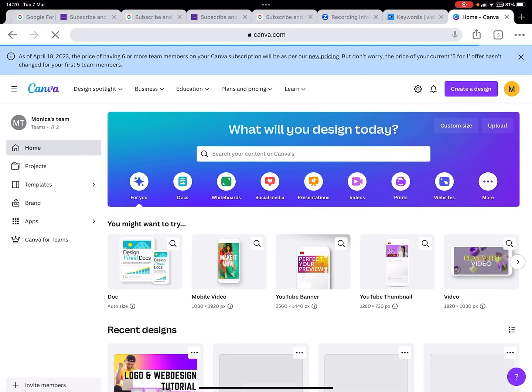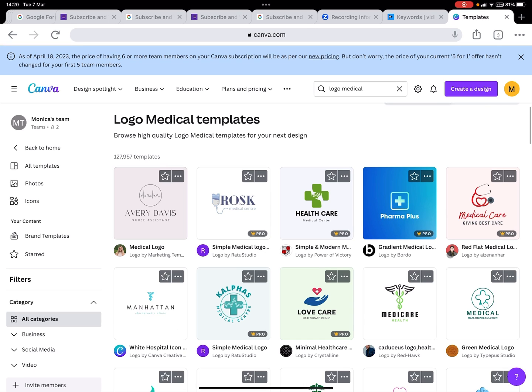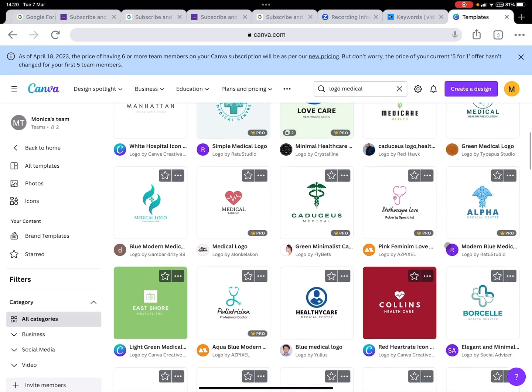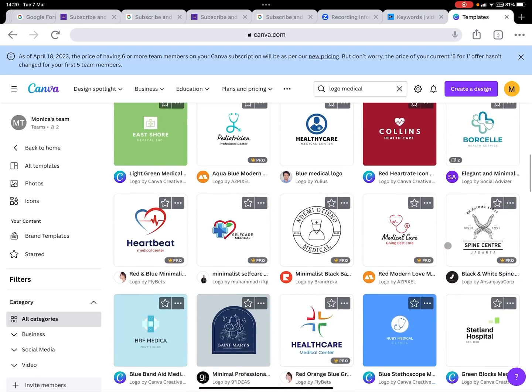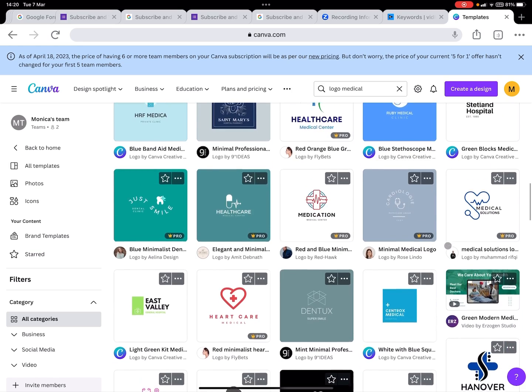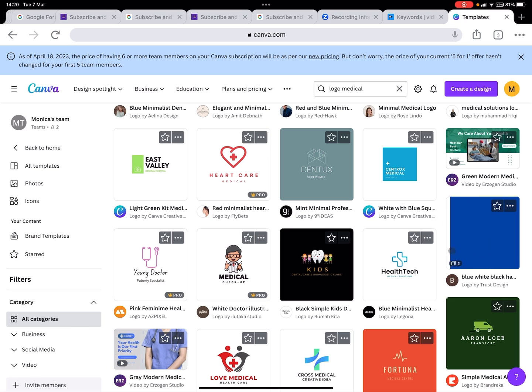Almost everybody has Canva accounts, so I will just go in here and look for a medical logo, because of the text and maybe the structure. You don't need to use that, but for the colors, and it's not actually something medical, but it's very close to medical. So you can have a look here for some fonts, for some text that you like, and it's much easier than to get it in.